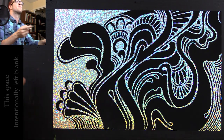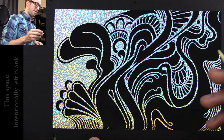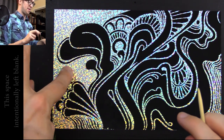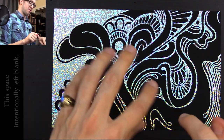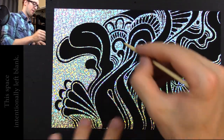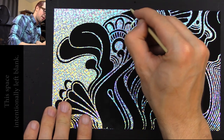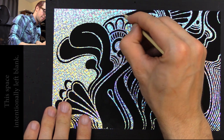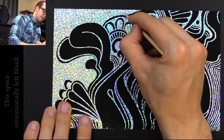Oh, yeah. I'm glad I decided to do this. It gives it a whole nother look. It really does. It made the background silver, where the background used to be black, and now the black stuff is the foreground. It like totally transformed the whole drawing doing this. It's crazy. Absolute madness.